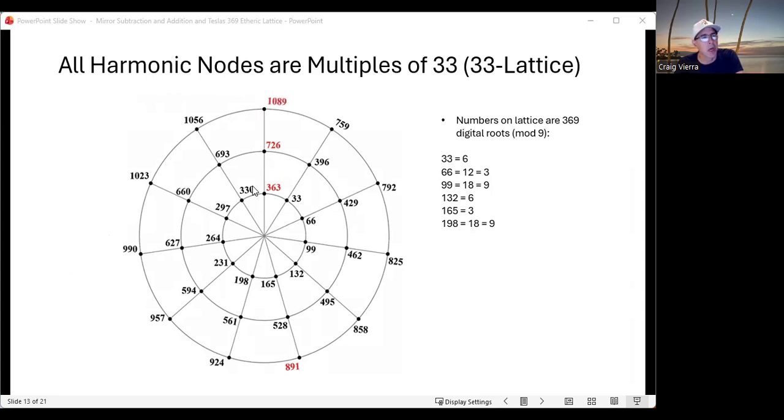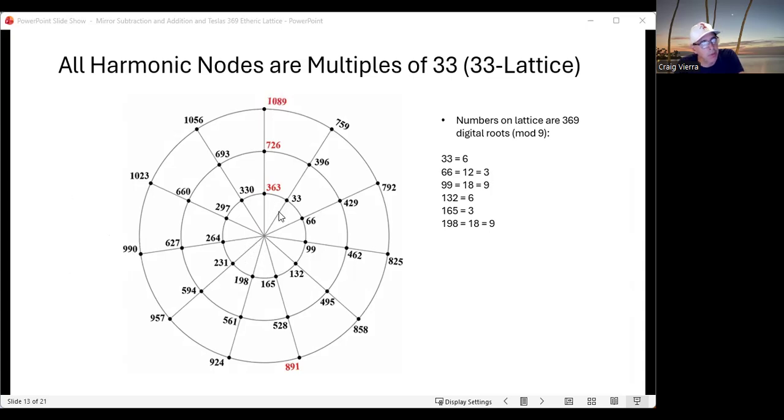So this is what looks like 3 concentric rings, and this is only part of the etheric lattice. I'm only showing you one triad, and you can see there's 1, and there's 2, and there's 3. This is the circle here, and I'm going to refer to it as the 363 scalar circle. If you look closely, within the circle I have divided it using 11 radials, and at each one, these are nodes.